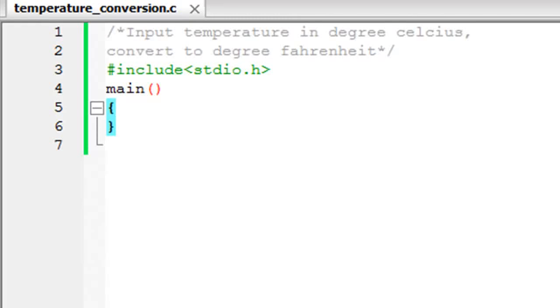This is the 15th tutorial in this course, and in this tutorial we are going to write a program that's going to take temperature in degrees Celsius from the user and convert it to degree Fahrenheit. Now again, this program is really very simple. It's just going to ask the user to type in a value. You get the value, you find out the conversion formula, you multiply the value that you have with the factor that you get from the conversion formula, and you just get the output that you need.